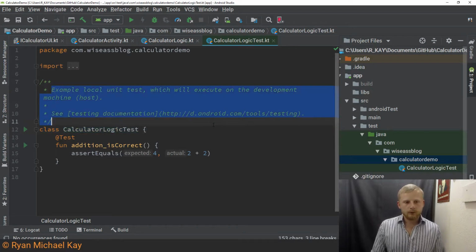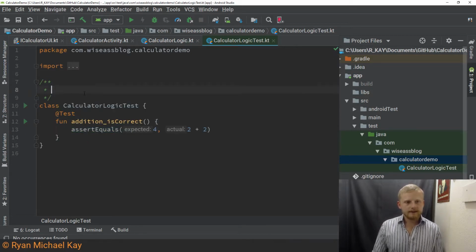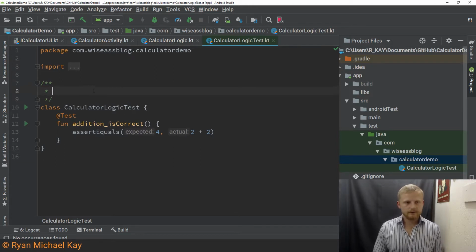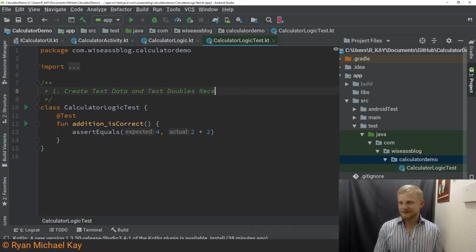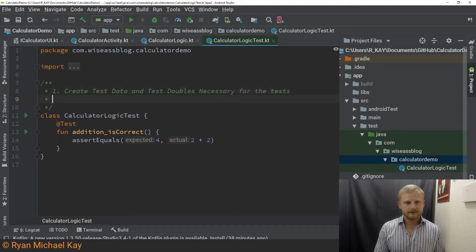So for convenience's sake and for educational purposes, I'm going to write out at the top of this a basic process for test-driven development. Number one, create test data and test doubles necessary for the tests. That's step one.